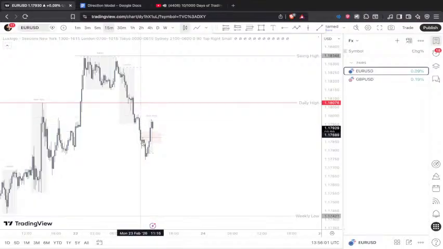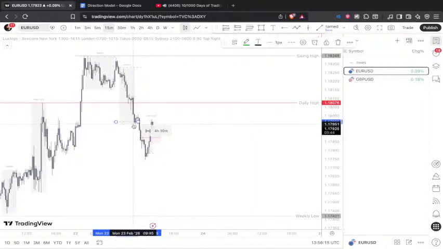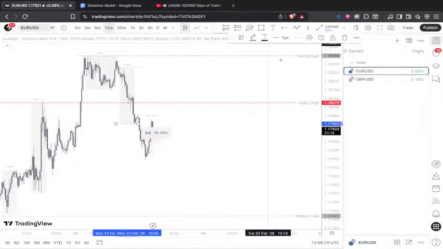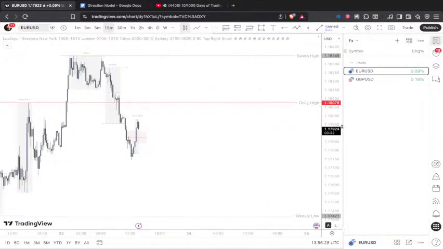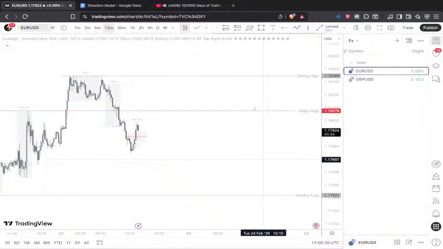So we've had this swing here. We've collected liquidity for London, but we've displaced backwards very quickly. And what's interesting is that we're back almost into the dealing range of the London session. There's a lot of liquidity sitting at the top of the London session, the Asia session, and of course this swing high, meaning it also has some external liquidity here. So there is a strong case for us to be trading to this swing high.